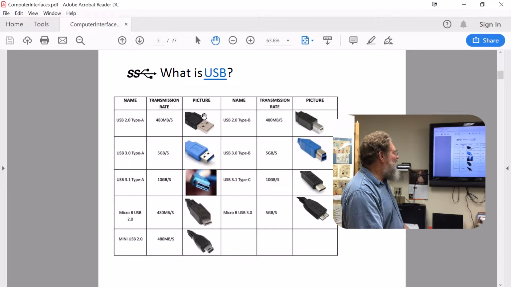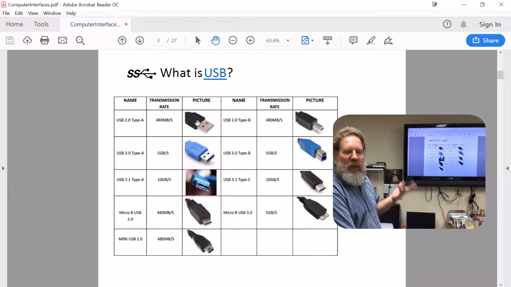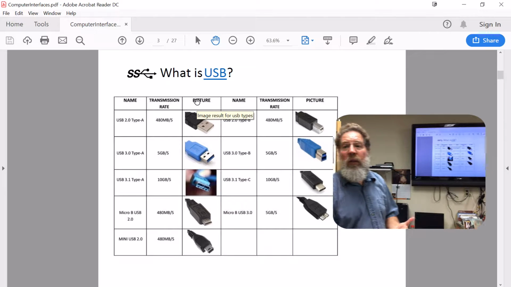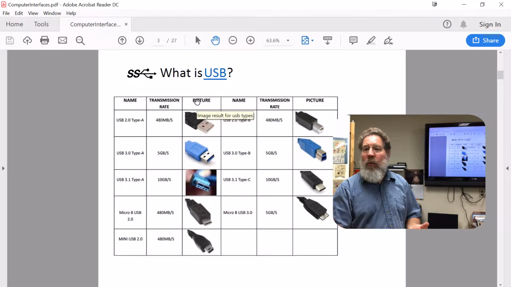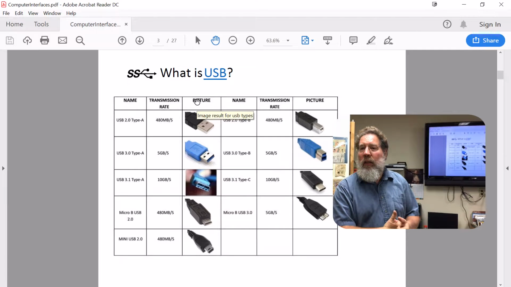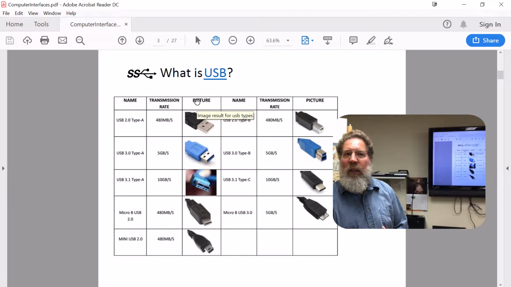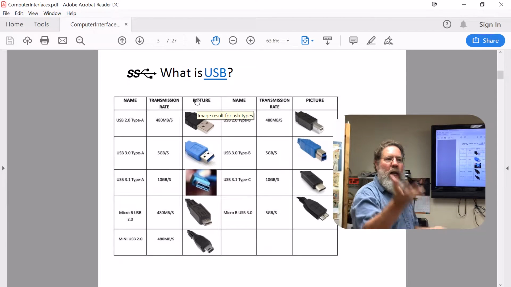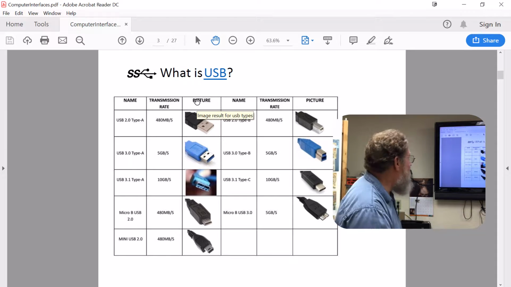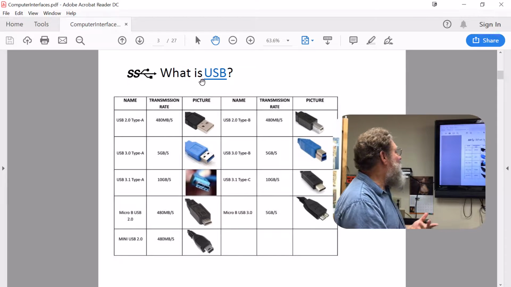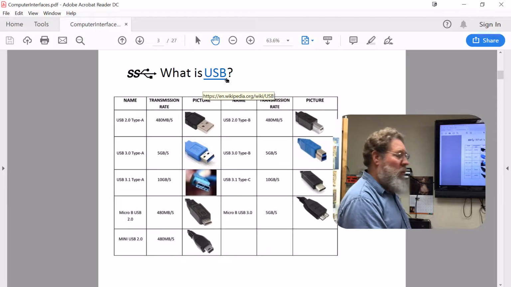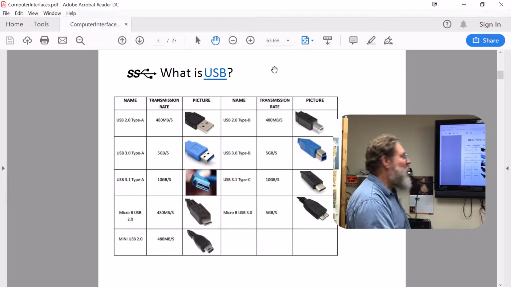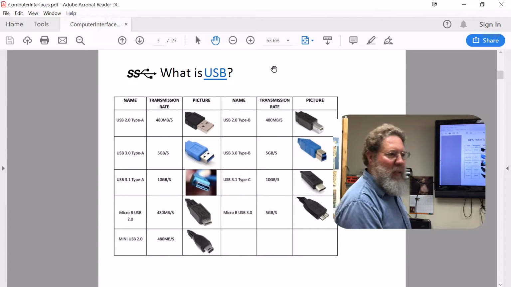But what would you use this kind of interface for on your computer? You can plug in a mouse. What else can you plug into that interface? Keyboard. How about a printer? What else can you plug in there? Monitor or a light. There's all kinds of things. So that's why they call it USB, because U stands for what? Universal, right. So we have a universal serial bus.